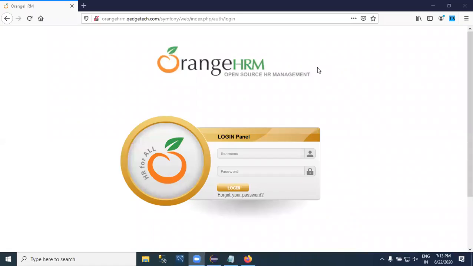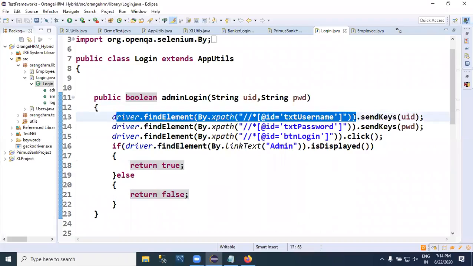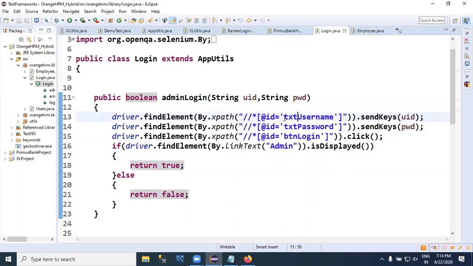E-commerce application, some ERP products, Gmail application, a year back, we had username and password together. Now we have username, in the next page we have password. But I have created a code in a way that find the element based on its properties, UI properties. These are nothing but user interface, HTML properties. Then perform some action.